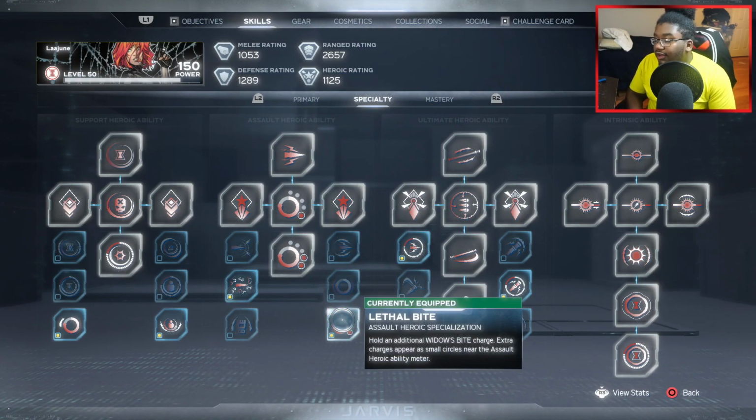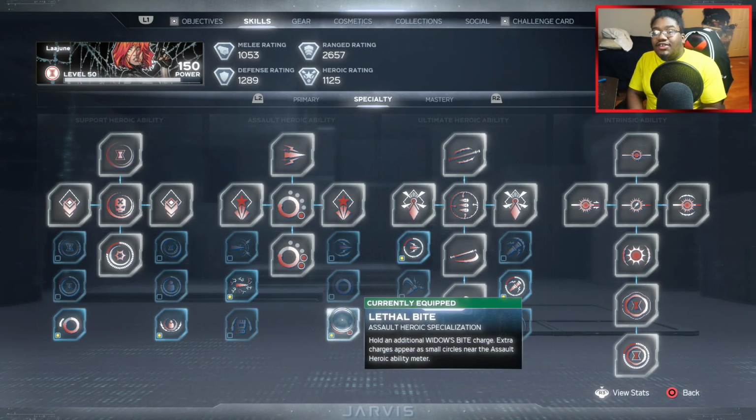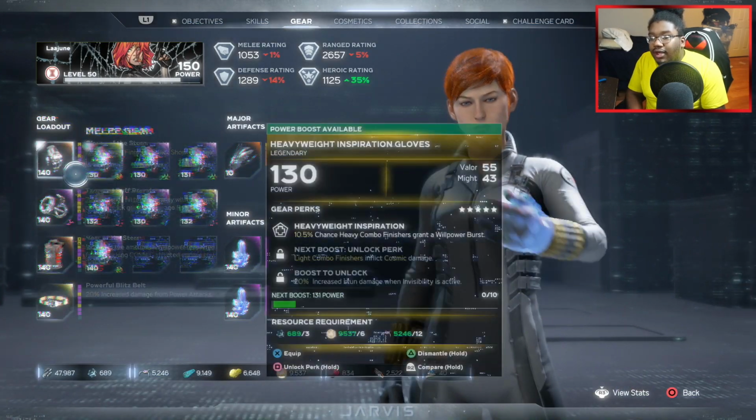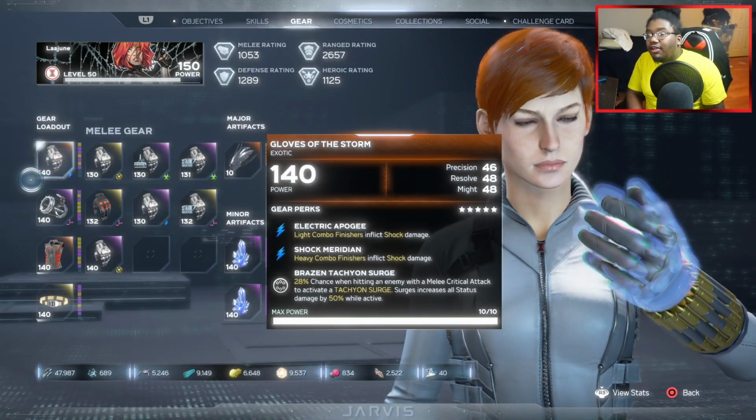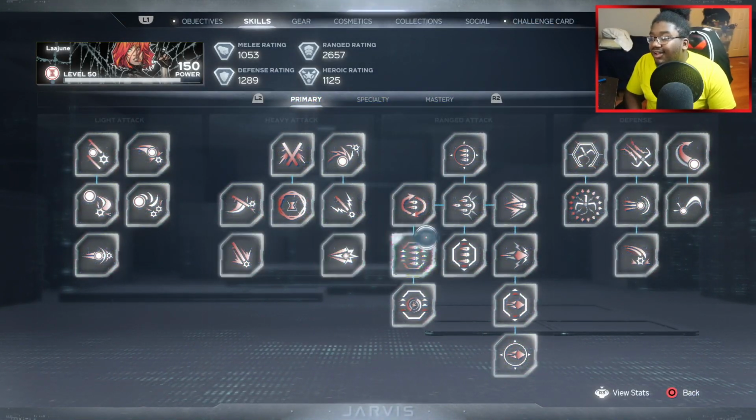And of course, I do have this one, so I have an additional one, so that's like four Widow Bites, if I'm correct. So that's 4 chances of me just easily applying a status effect like that. And of course, I do have my gear piece right here with shock damage, so I have this to rely on. So yeah, I'm doing a lot of status effect damage.